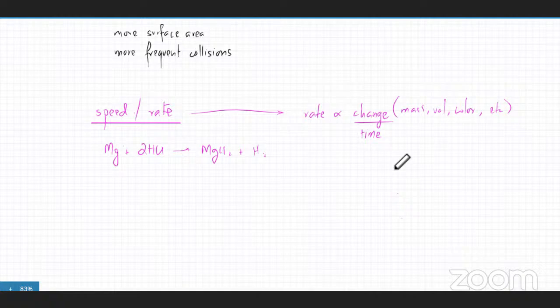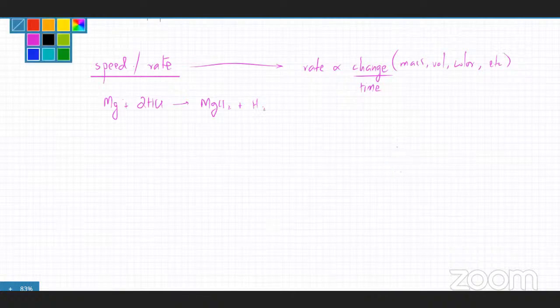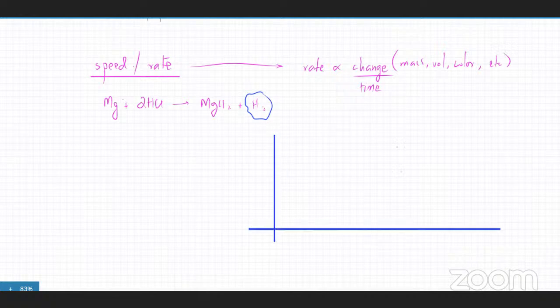Chemical reaction, it's obviously mass change or volume change or color change. So I have this reaction. Tell me, in how many ways can I sort of observe the change with respect to time? One is what's changing. There's H2 gas being produced, so you can collect the volume of gas, and that's one way. Gas formed. There's a gas forming.